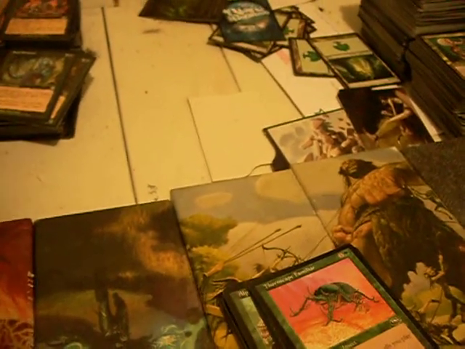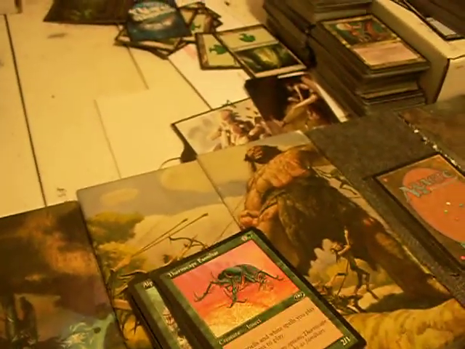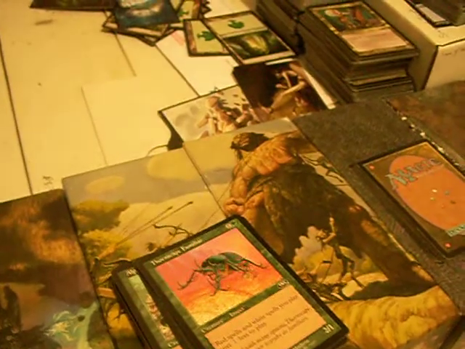Thornscape Familiar, there's the green familiar. It's a 2/1 insect. Reduces the casting cost of red and white spells by 1 colorless for you, not for your opponents. Can't really make it out here very well, but that guy's got some saucy jaws on him. I don't think I've ever noticed those before.